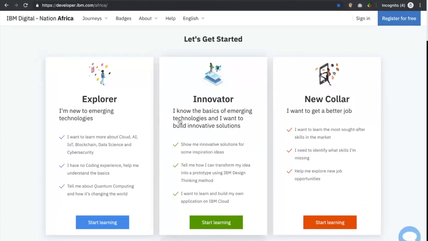Second, in Innovator, it allows users to create their own digital solutions. It starts first with inspiring the user by showcasing examples of innovative solutions, in the Get Inspired section.